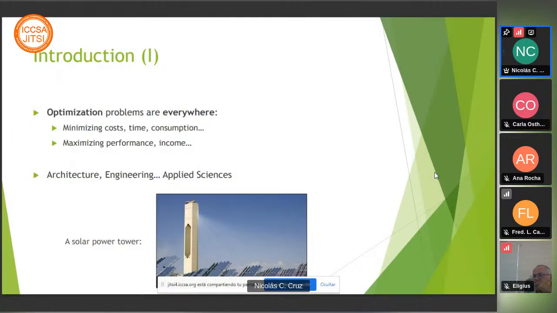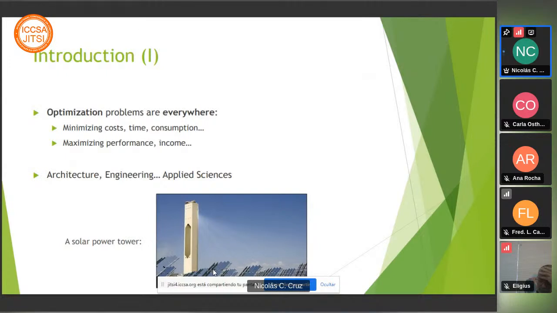Here we see a very nice kind of power facility called solar power tower, which is designed for producing electricity by concentrating the solar radiation on a single point through the use of heliostats. This is a nice example of a place where you can find a lot of different problems.